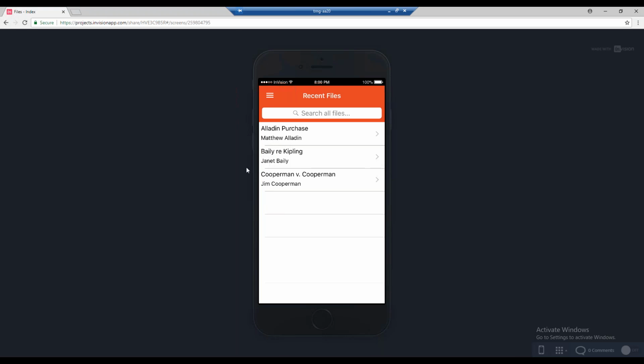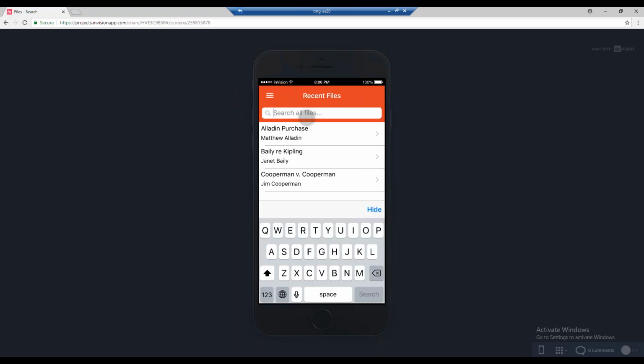If you need access to a file that is not showing up in this list, as such it has not had any activity on it in the past 30 days, you would simply click up here in the search field, and you could search for a particular file as long as you know the file name. It will connect with your Amicus database on your server in-house or wherever that may be hosted, and it will pull that information down to your mobile device here.